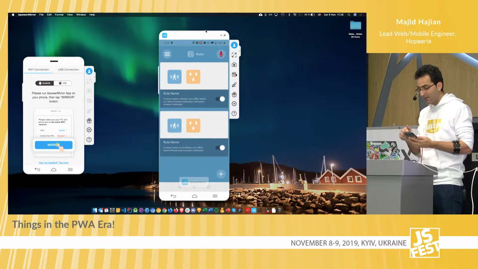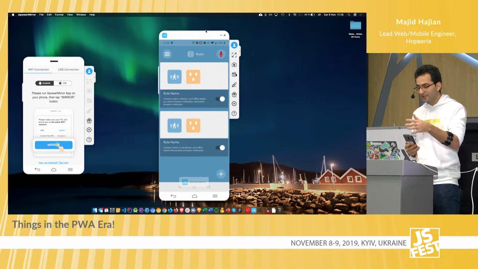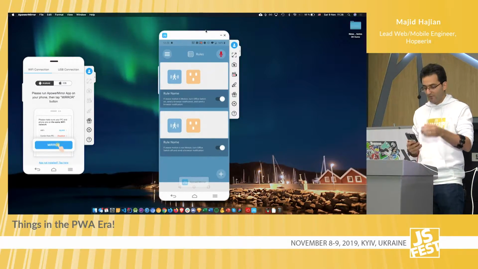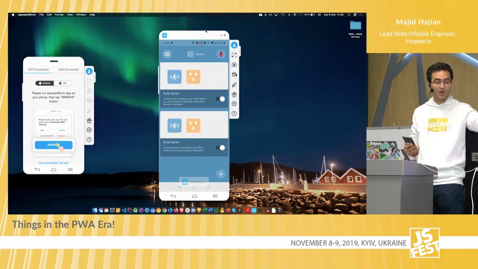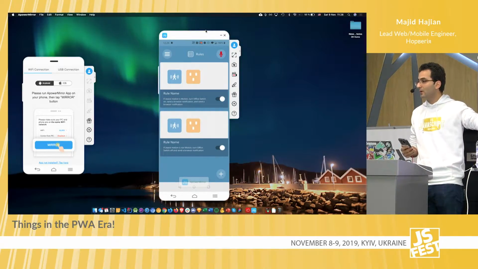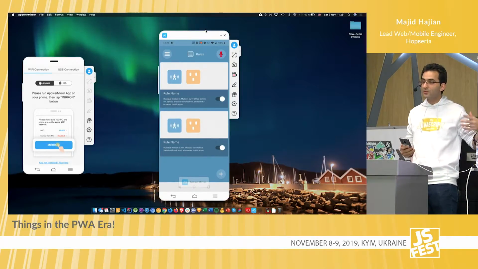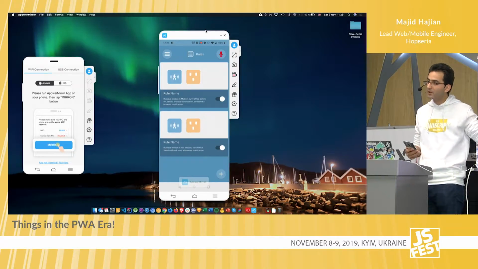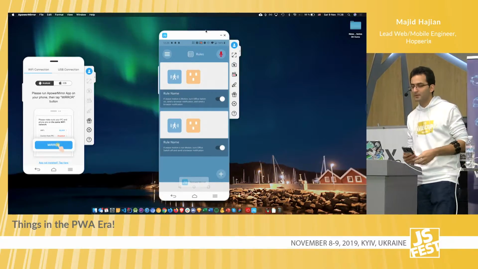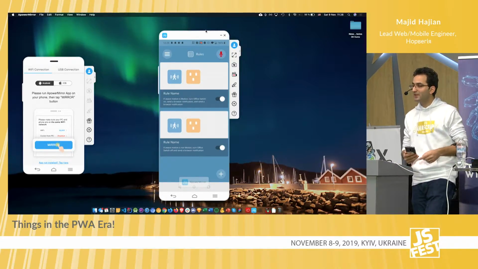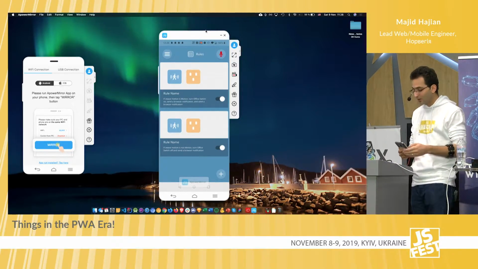For instance, if a motion has been detected, please notify me, or turn on the light bulb. Or when there is no motion in the room, turn off the light because I don't want to consume too much energy. Yeah, there is no motion detected, and then it just turned off.